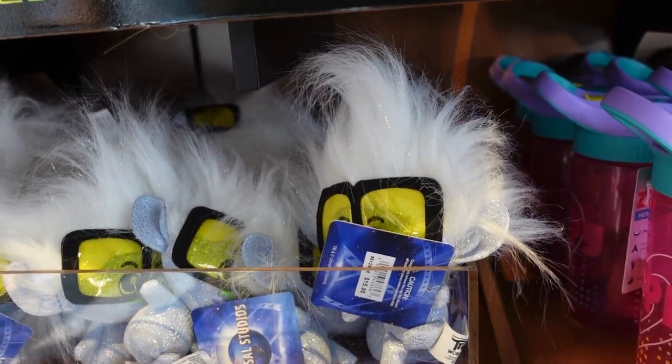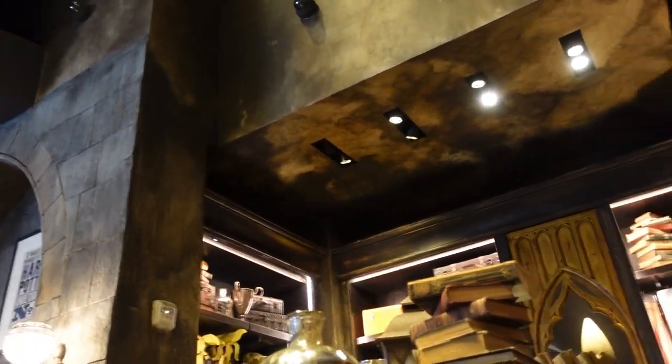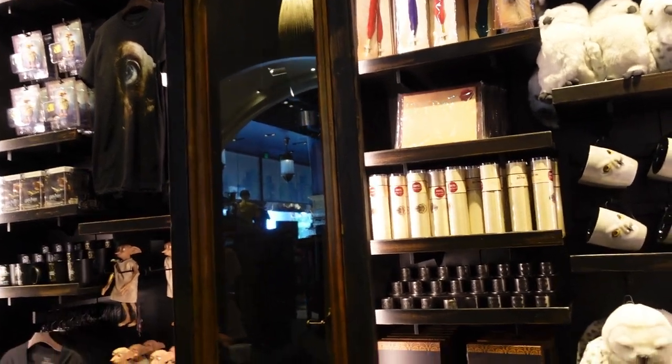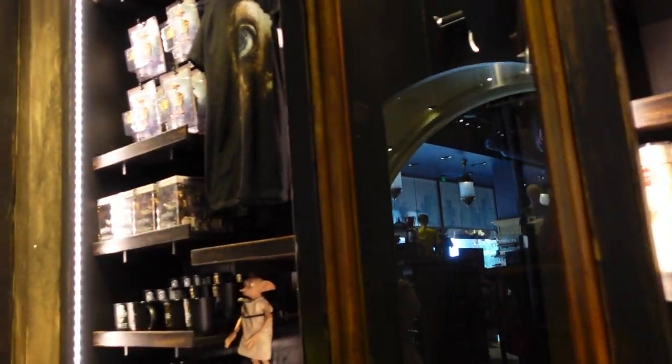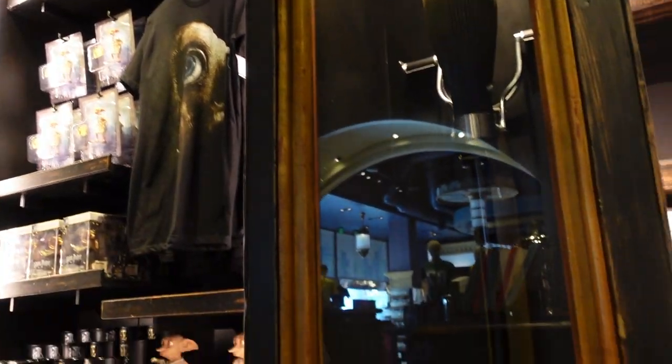This little plush is $15, which is crazy. Right now we're in the Harry Potter section of the Studio Store. I've really missed this place — most people have been here since they closed, but I haven't been here in so long. Last time I was at Universal was Halloween Horror Nights last year, so it's been a while.